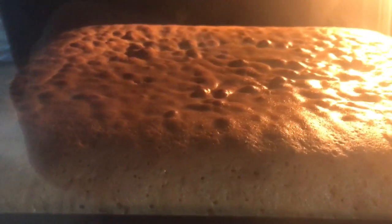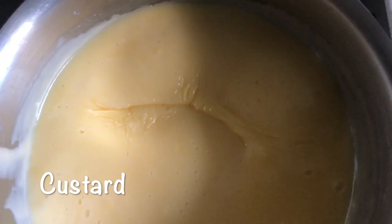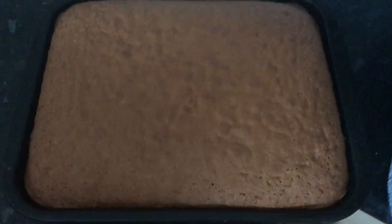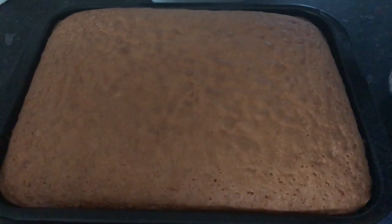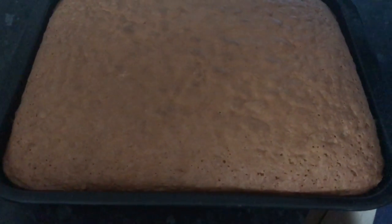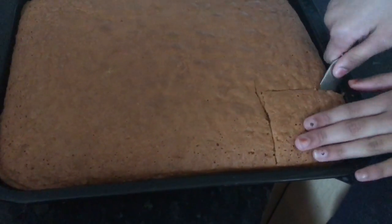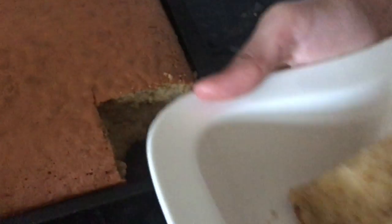So right now, as you can see, the cake has risen and it looks good. It looks fantastic. My mom made custard with it, so I'm ready. Let's cut it. Look at that inside. Can't wait to eat this with the custard.